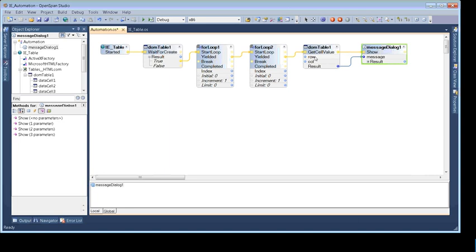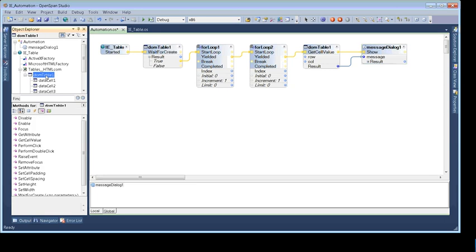Alright. So the row number would be coming from the first for loop, and the column number would be coming from the second for loop. The start index we're going to keep as 0, and the end index or limit would depend upon how many rows there are in the table. So go back and select your table, check the rows, and we would need the count of these rows.